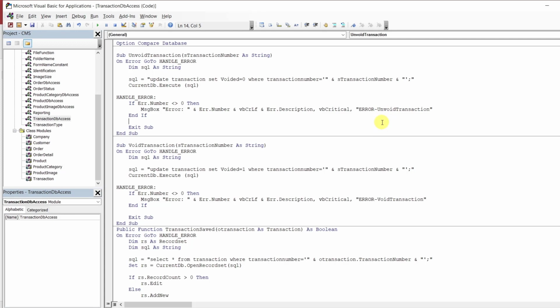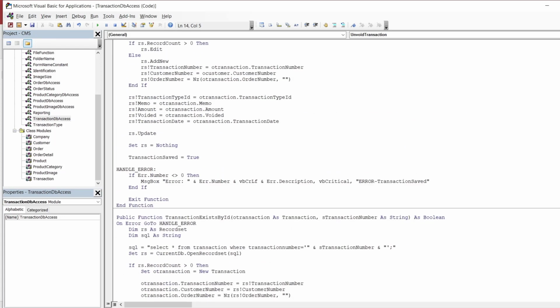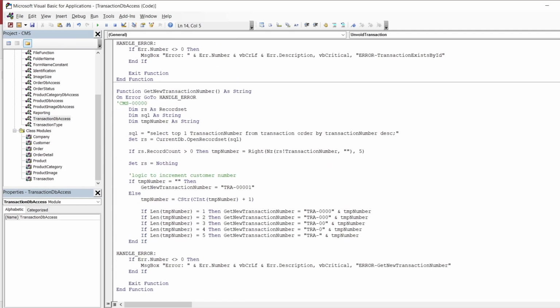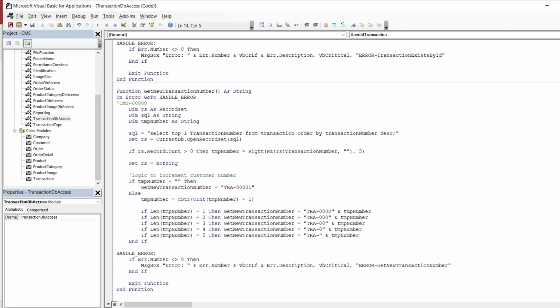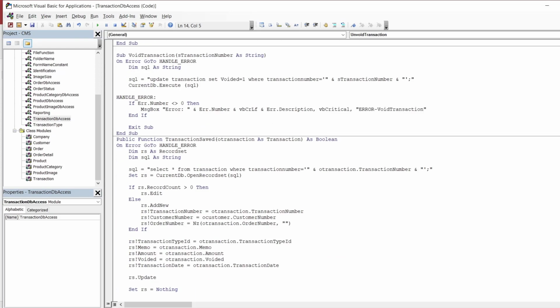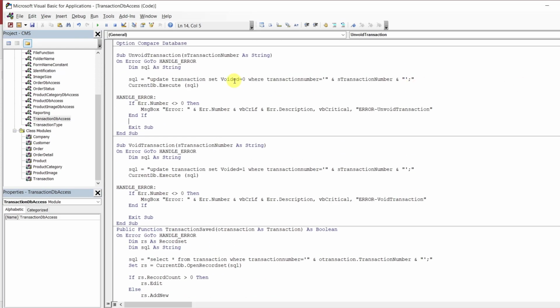So we got our CRUD, our table, and our class object. And that's that.